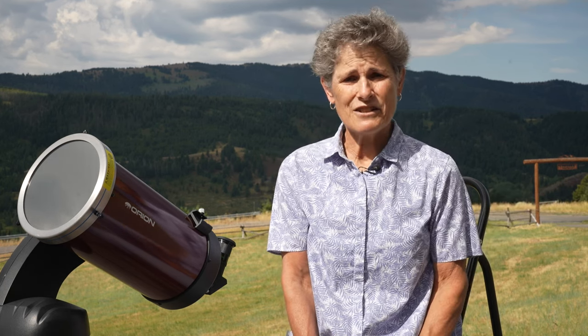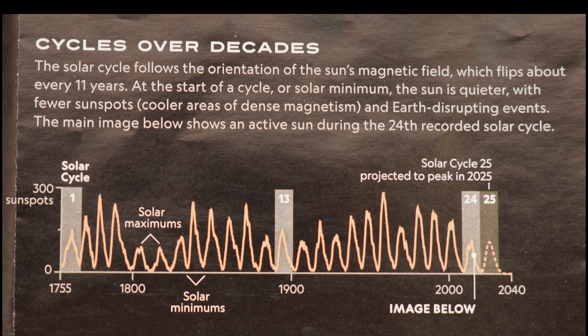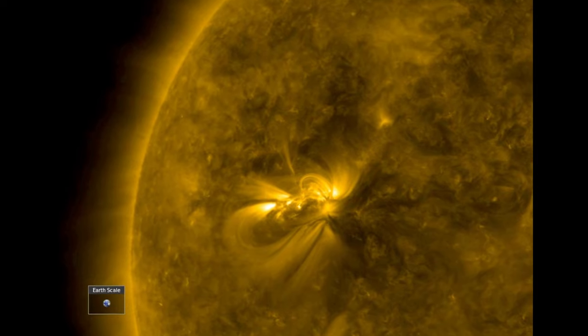The sun doesn't behave the same way all the time — it goes through phases of low and high magnetic activity in a cycle. Approximately every 11 years, the sun's geographic poles change magnetic polarity — the north and south magnetic poles swap. During this cycle, the sun's photosphere, chromosphere, and corona change from quiet to violently active. The height of this activity cycle, known as solar maximum, is a time of greatly increased solar storm activity.